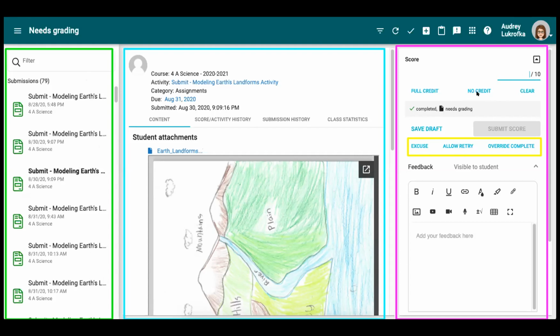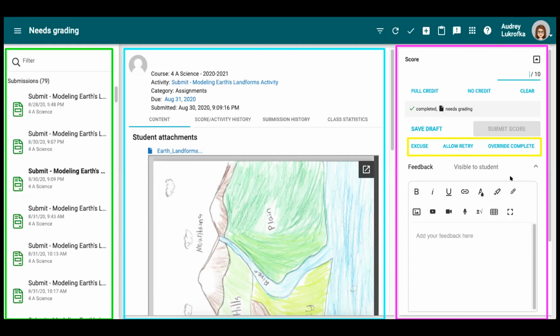Yeah. And once they turn it back in and it's correct, you just change that 0. So that 0 is not there forever. Right. So it's just a 0, allow retry. It moves it from your needs grading box. It sends it back to your student. Now they say, oh man, I got a 0% on that. And I have this funny little arrow that means needs retry. Maybe I should do this.